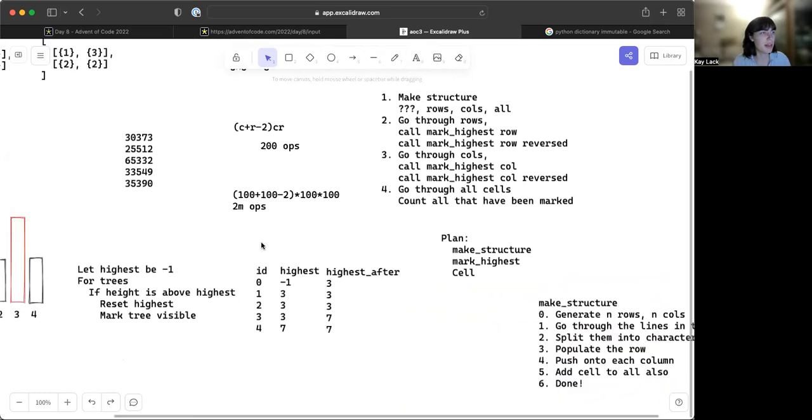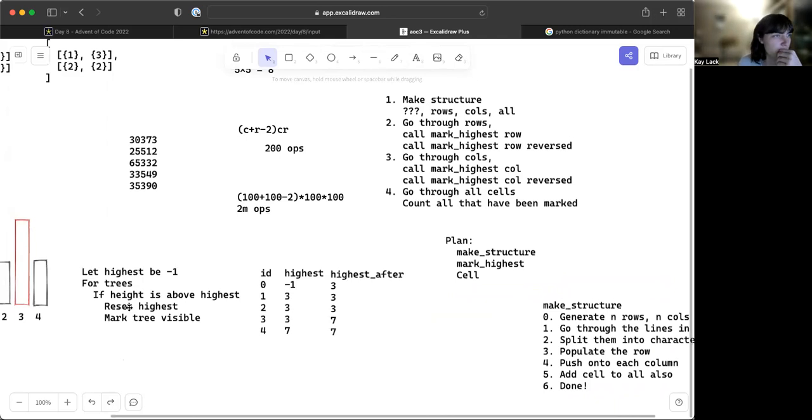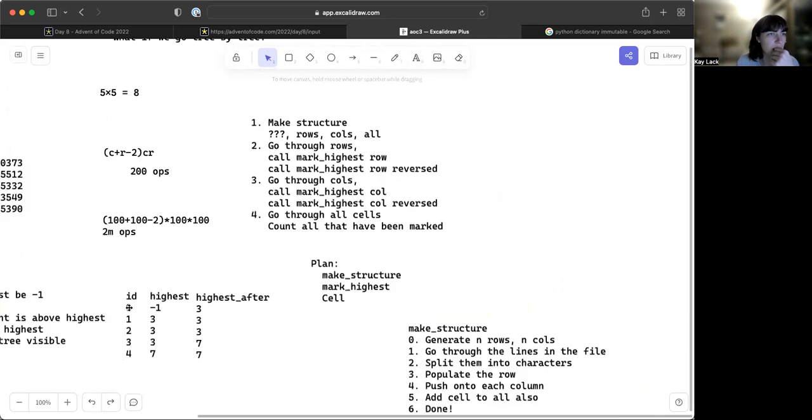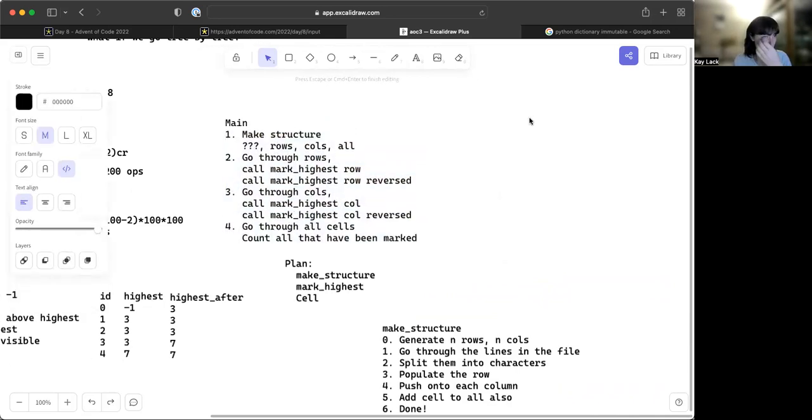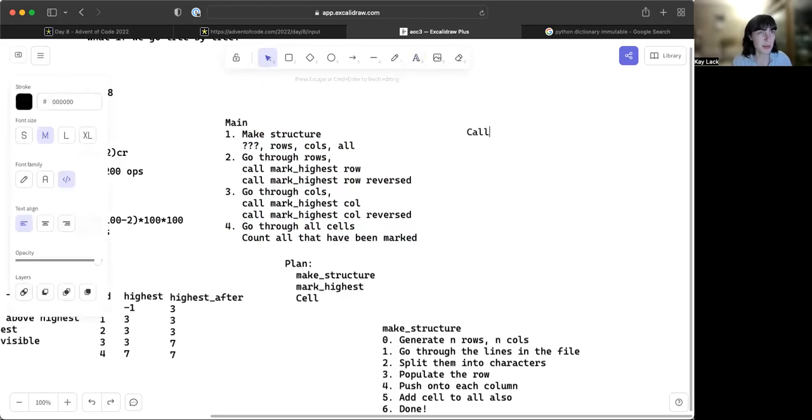Mark highest is going to be this algorithm. This is going to be the main loop. And then cell is going to be init with height, mark with direction, and place.